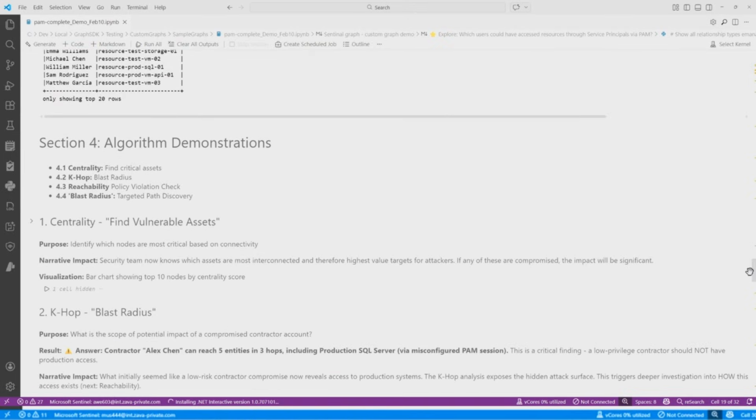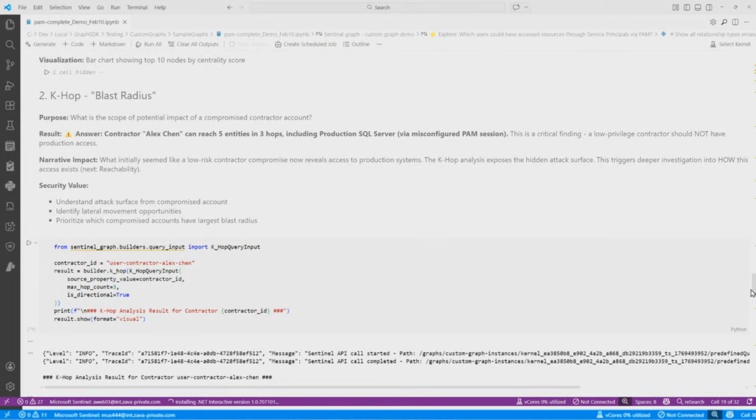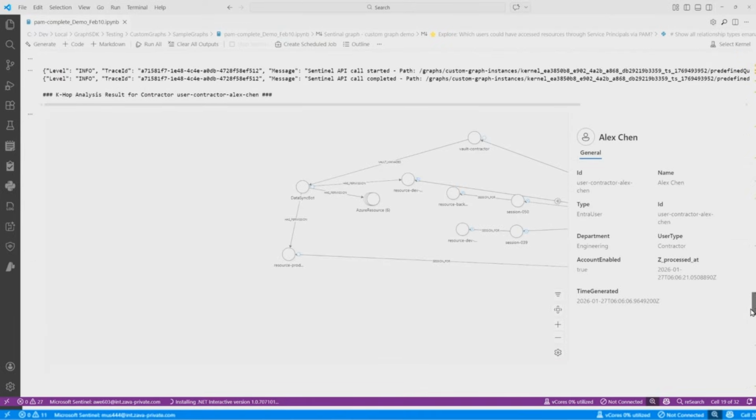So what if I want to create attack paths or identify attack paths for exposure or attack vector kinds of scenarios along with the identity? There are multiple out of the box graph algorithms that we provide, which you can leverage on your custom graph, of course, if they're scenario applicable. One of them is blast radius. So you can use a K-hop algorithm to identify, let me say a user called Alex Chen, what can he get to in my environment within 3 hops.